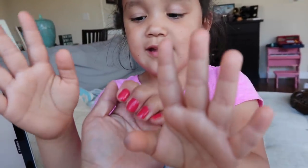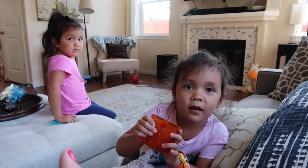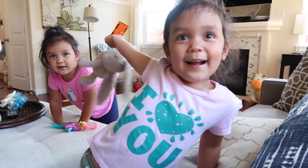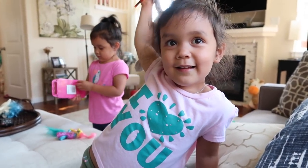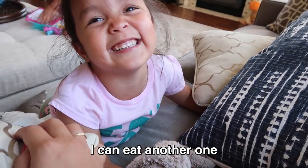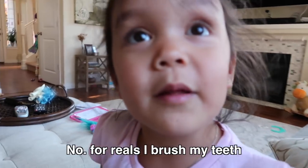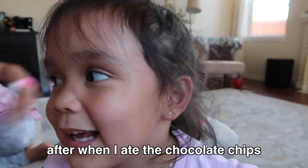Cute. Now we have colorful nails. I'm gonna ask you something. You know when we were baking cookies and you said you went to wash your hands? Why did you go? I was gonna brush my teeth. Why did you go and brush your teeth in the middle of baking cookies? Because we ate chocolate chips. How many chocolate chips did you eat? So many. Kyra, look at me — you don't sneak. That's not nice. I was editing and I was surprised to see. Did you even brush your teeth or were you just kidding? I brush my teeth. You really did? No. It's because I don't want to eat a chocolate chip.